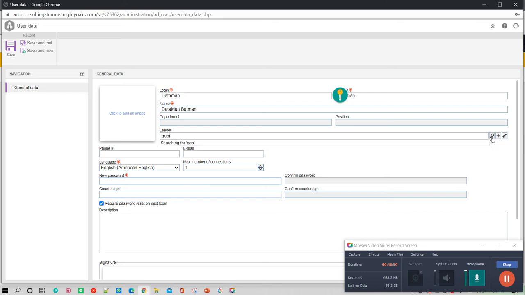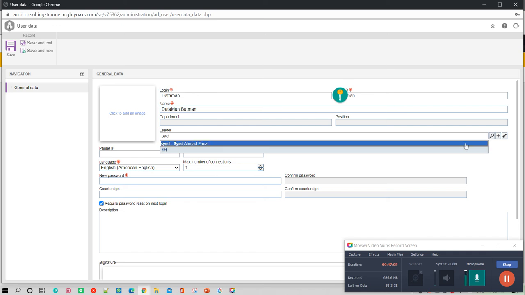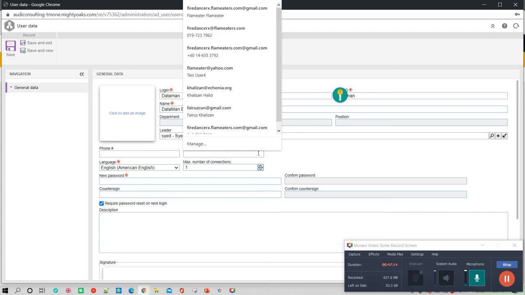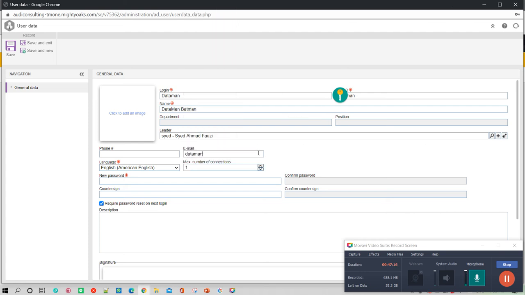If I type GeoID over here, let's say he reports to, see, I only need to type, for example, three letters, and then I have an automatic search. I can just tap over here to have the search filled in. Let's say this dataman's email is dataman@geoid.biz, and don't forget his password.